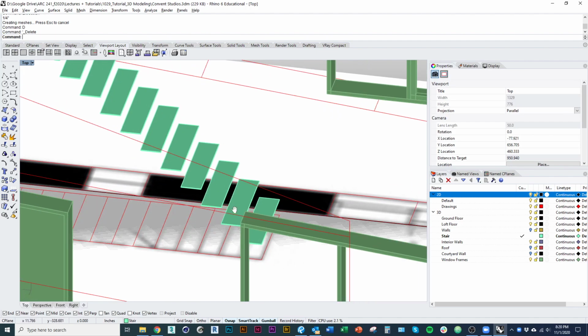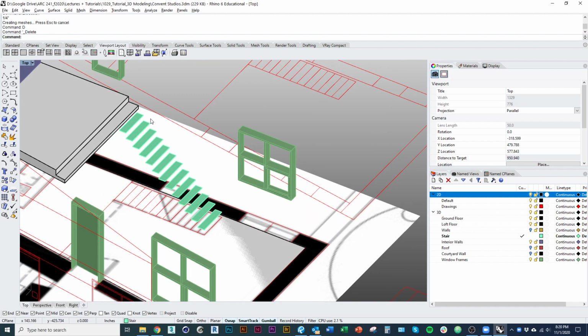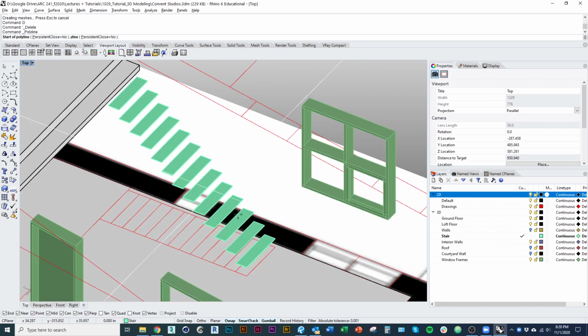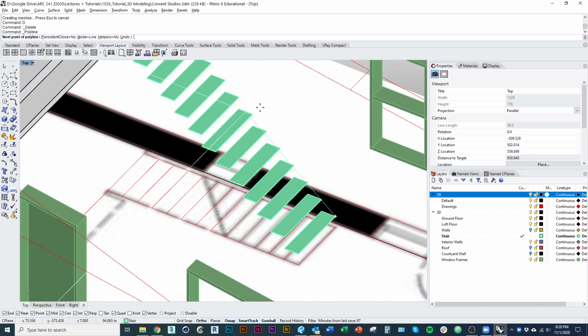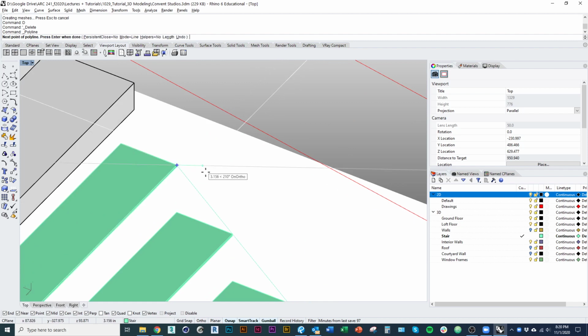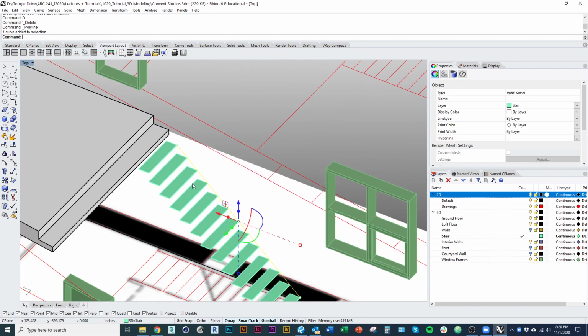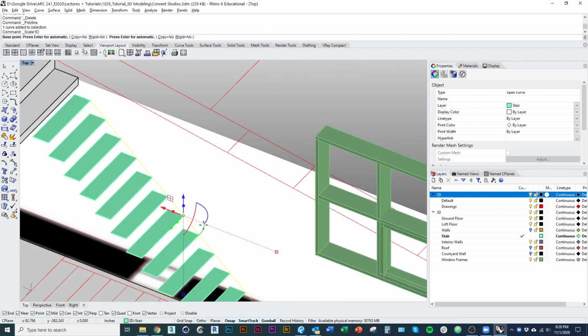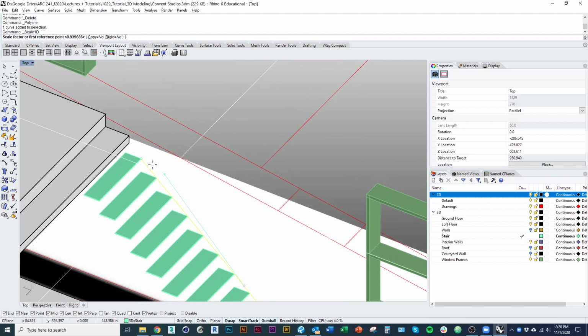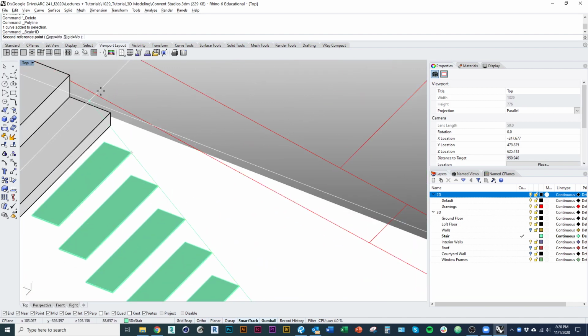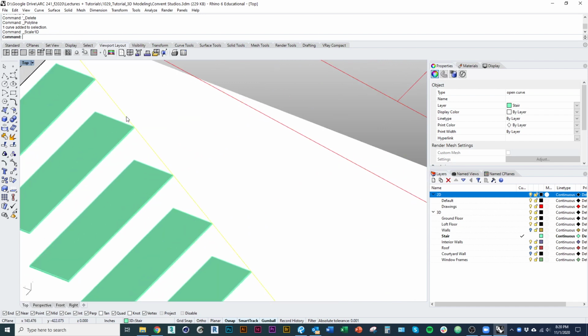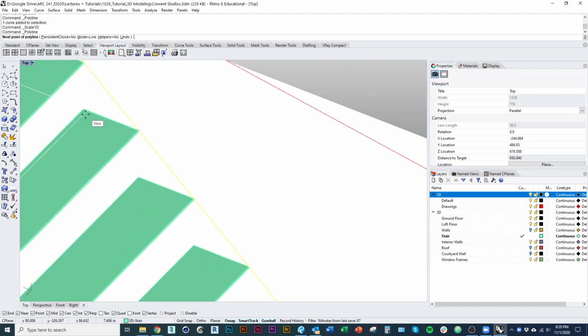Right. And then in order to figure out where my beam needs to go, I'm just going to draw a line. And I'm going to trace and scale that guy up. I'm going to copy it.